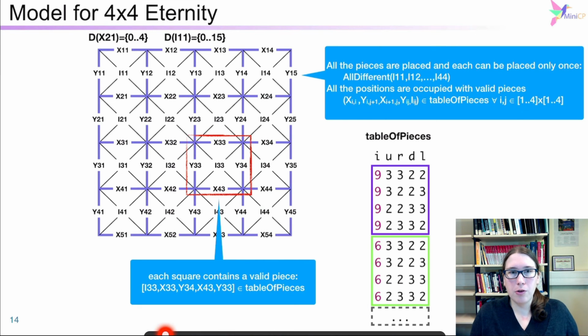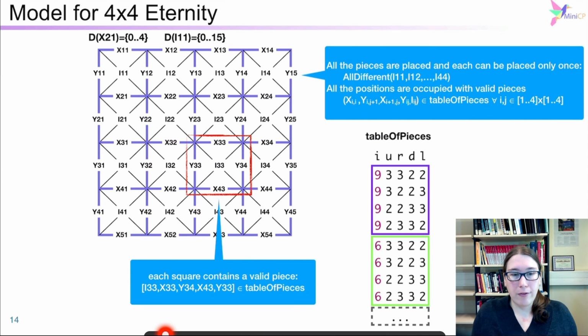But we also have another constraint, which is that we have only one of each of the pieces. So we can't put the same piece twice. We can't put one and another which is the same but a rotation of it. No, we can't put that. So how can we do that? Well, we can add an all different constraint between all the IDs that will be put on each of the squares. By using the all different, we ensure that each piece selected will have a different ID. So only one of the rotations of a given piece can be selected, on only one square.